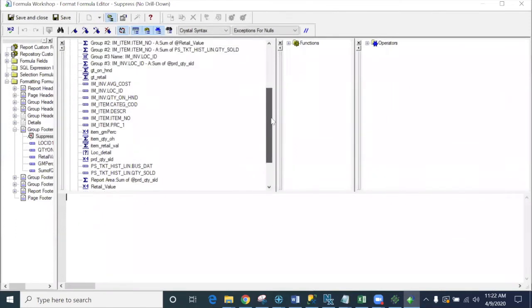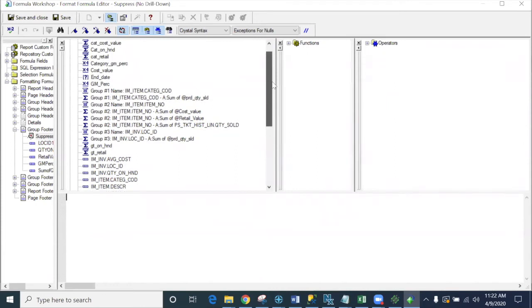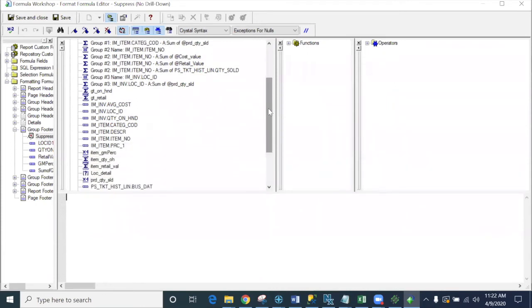And so if my parameter, and notice all of these have symbols on them. Question mark indicates a parameter, X1 indicates it's a formula, the symbol indicates it's a running total.